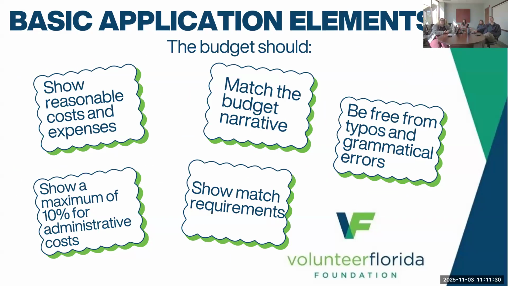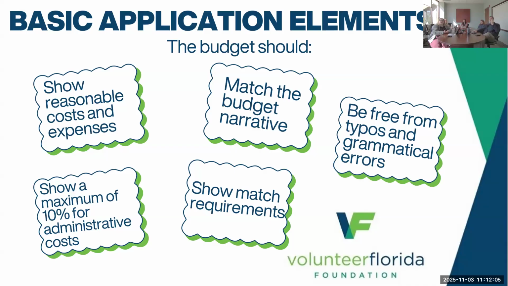You will also end up having to review the budget. So when it comes to the budget, the only things that we're really looking for you to review is that we want the budget to show reasonable costs and expenses. If you see something where they're estimating the door is $40,000, like a physical door is $40K, that would not be a reasonable cost or expense. You will look for, the budget should show a maximum of 10% for administrative costs. Again, we need to show reasonable use of the funding.